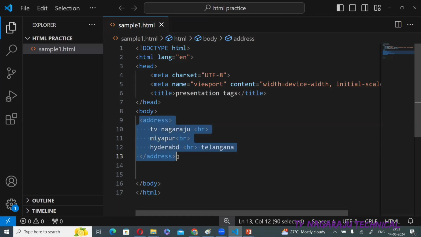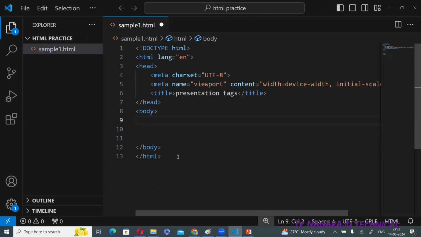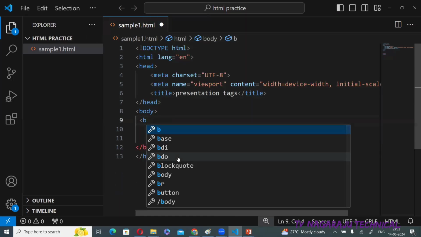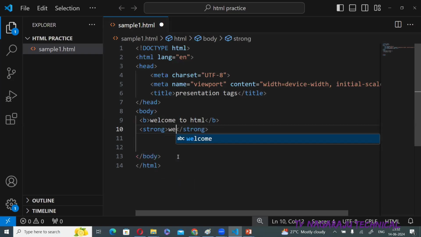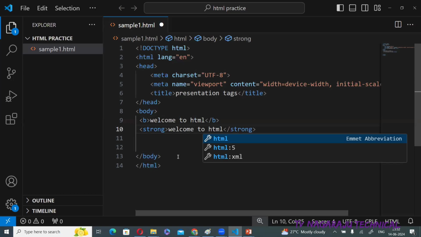Suppose, see this example. B tag: Welcome to HTML. Strong tag: Welcome to HTML. Here the output is displayed in the same way.